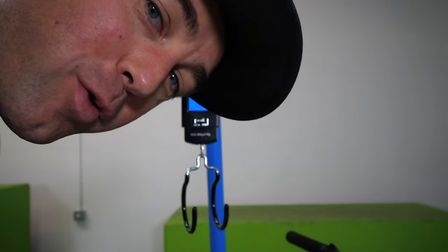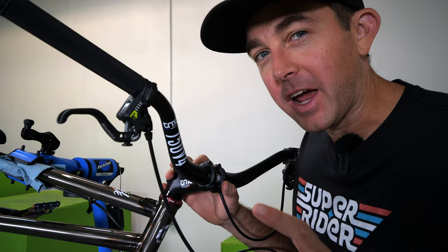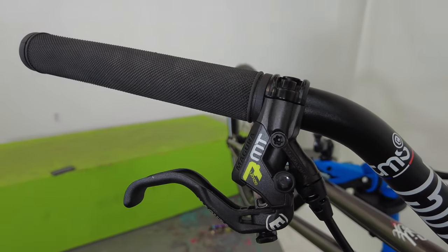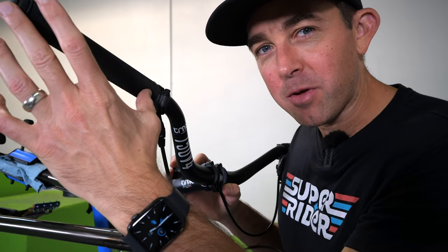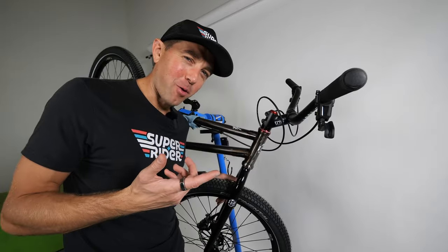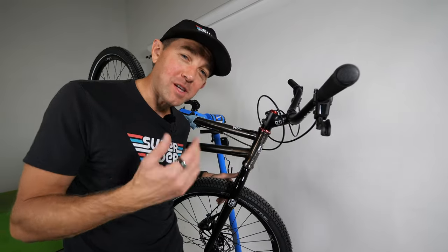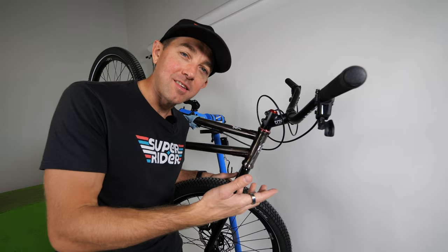The next thing is a bike scale — we're going to weigh this bike and figure out exactly how much it weighs right out of the box. Here's another interesting bit about the front end: they chose to go with really thin grips, which remind me of the Soyo grips from the early 2000s from Japan — paper thin. I might try to steal these and put them on my competition trials bikes. I'm curious whether there's something I haven't considered about running a thinner grip on a street trials bike. Also, when I first rolled around the bike I thought they forgot to shorten the hose, but it's meant to be wrapped so you can do an extra bar spinner or tail whip without the hose getting too short or kinked.